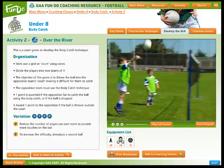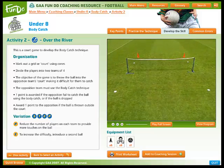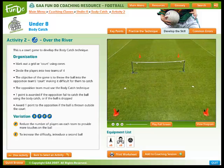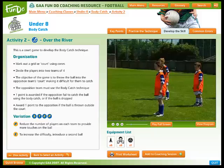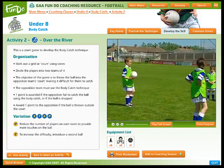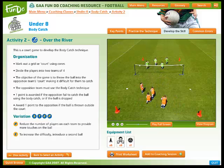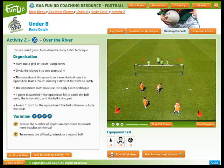This is a court game to develop the body catch technique. Mark out a grid or court using cones. Divide the players into 2 teams of 4, separated by a line of cones or a net. The objective of the game is to throw the ball into the opposition team's court, making it difficult for them to catch. The opposition team must use the body catch technique.